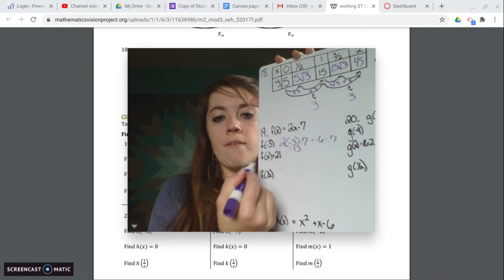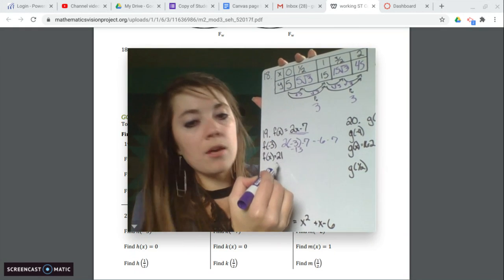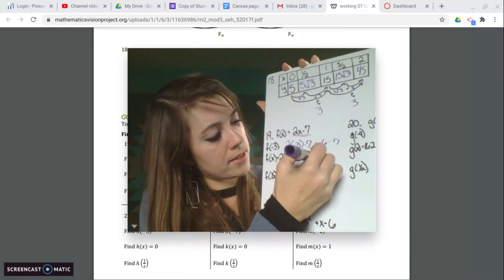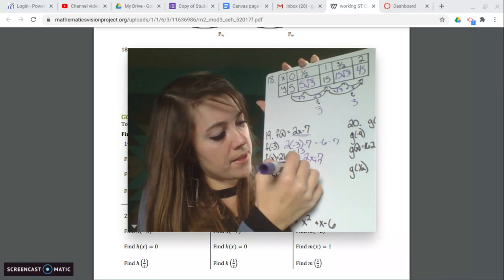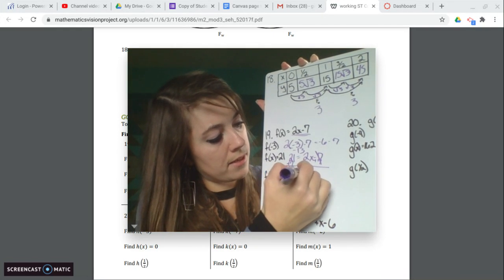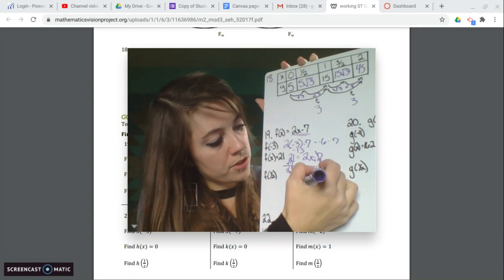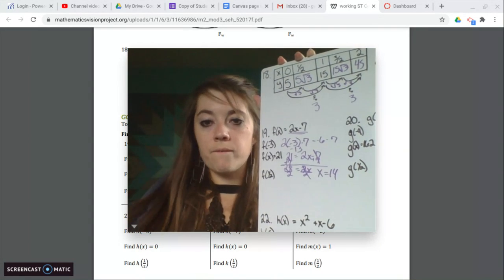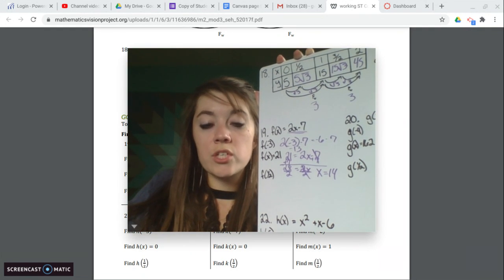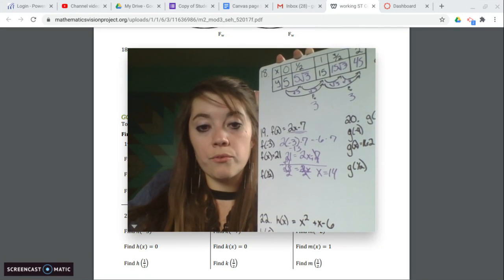Now, when we have f of x equals 21, that means this whole expression here equals 21, and we need to solve for x. So 21 equals 2x minus 7. We'll add the 7. So 21 plus 7 is going to be 28 equals 2x. Then we divide by 2. So x equals 14. For the f of x equals something, those ones you're going to solve to find what x is. You're going to set your expression equal to that value and then solve for x.